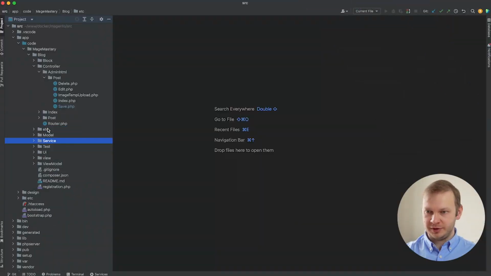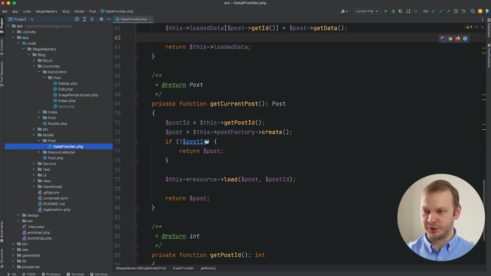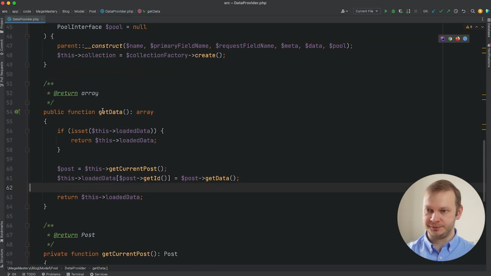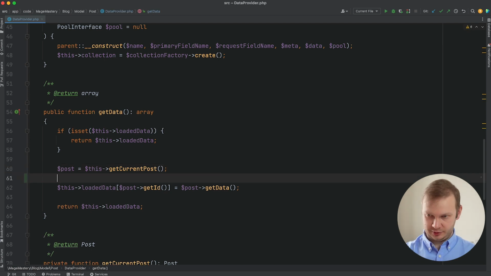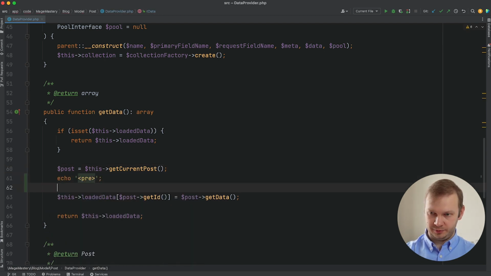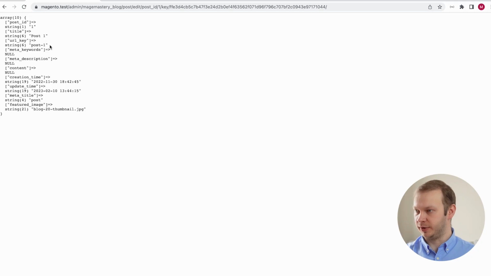Let's open the data provider. It's located under Model, Post, DataProvider.php, and here inside the getData method, let's do echo pre and var_dump post getData, just to see what we are getting back from the database.